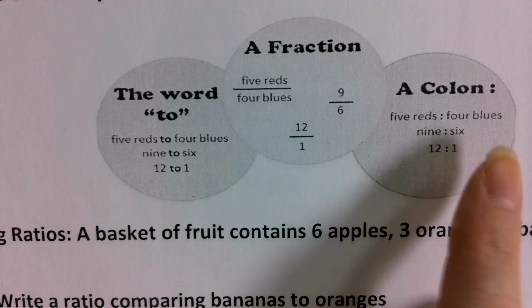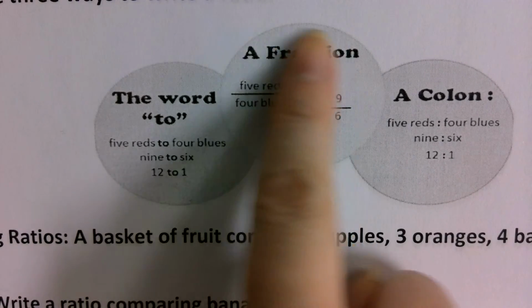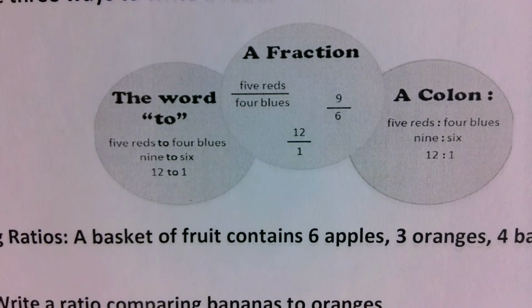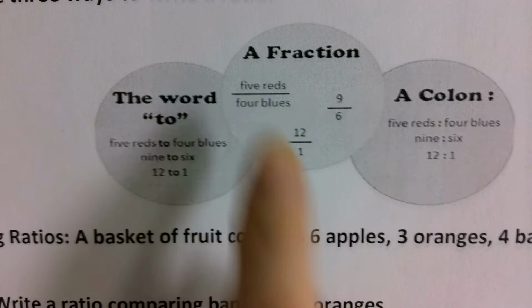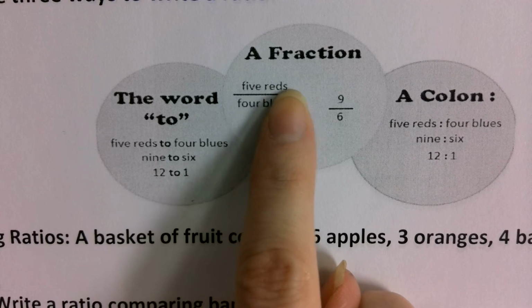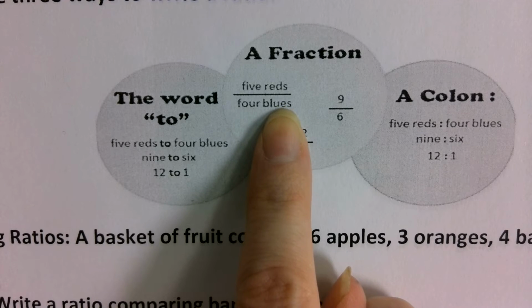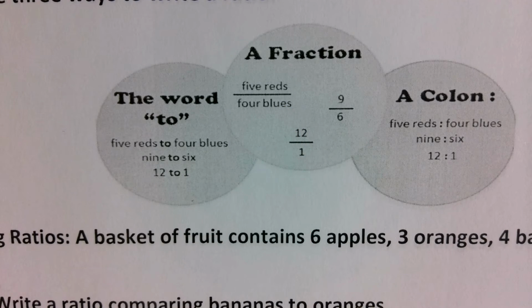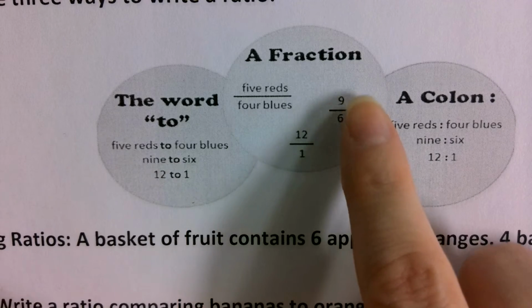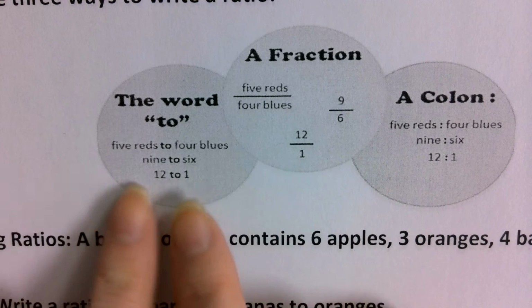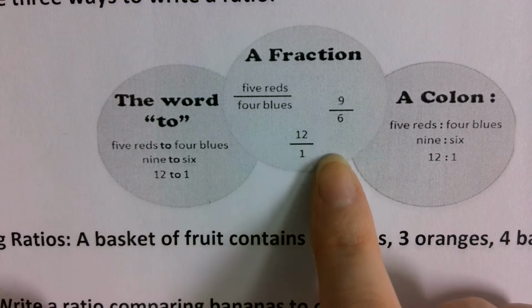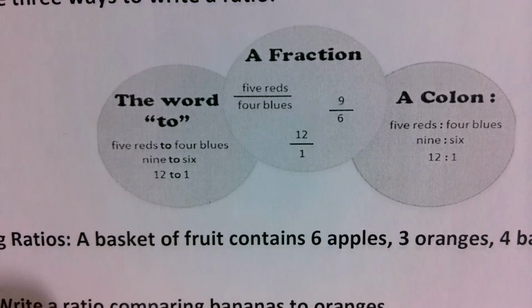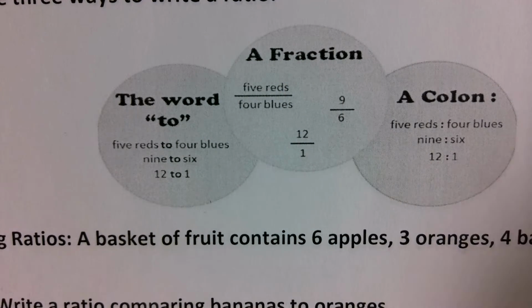But what's more commonly practiced right now in middle school for you guys is that fraction form, where what was the first value stated is what goes in the numerator, 5 reds on top. 4 blues is the denominator on the bottom. It's what was stated second. Okay, or 9 to 6 can be written as 9 over 6. 12 to 1 can be written as 12 over 1. So this is the more common format that we use here in middle school. Okay, when we come back, we're going to practice translating word format into some of our ratios, and then you'll have a ratio worksheet.